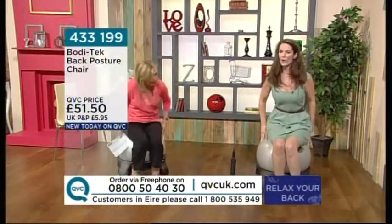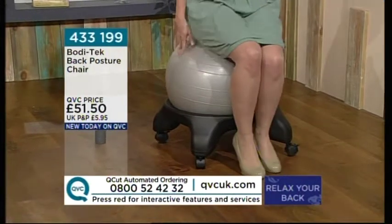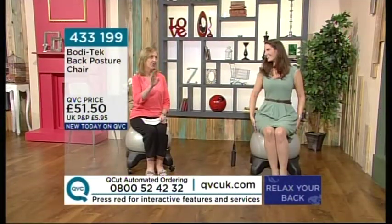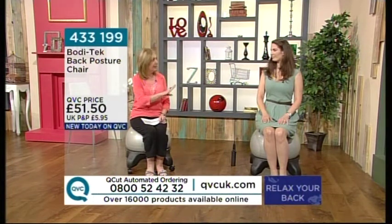Now, the way it works, like I said, it's such a simple idea. You can't sit on the chair unless your posture's good, because you'll fall off. Now, this is how it works. And can I just say, please, because my posture's atrocious, don't think you need good posture in order to sit on it. No. This is going to teach your back to maintain good posture. Yes, it's constantly correcting you. If you let your posture go bad, you'll fall off it.